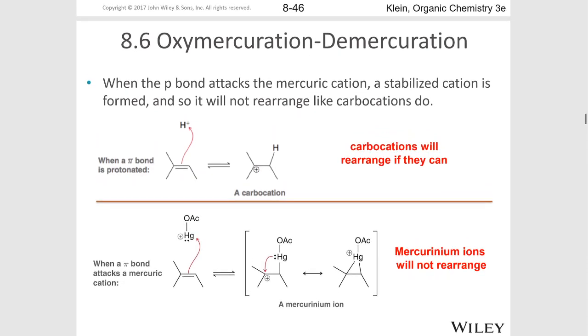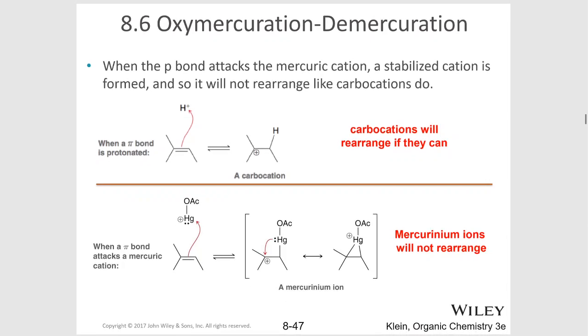So we can compare the oxymercuration with the formation of a carbocation. That would be an alternate reaction wherein, in just the acid-catalyzed hydration, in the first step we protonate the alkene, getting a carbocation, and the hydrogen goes to the less substituted side. For oxymercuration-demercuration, we're not protonating, but notice that this mercuric acetate species that's formed when one of the acetate groups leaves has a positive charge, but it also has this lone pair, and that's peculiar.